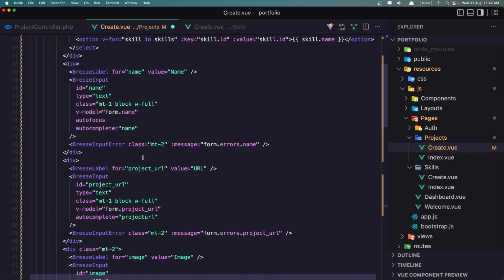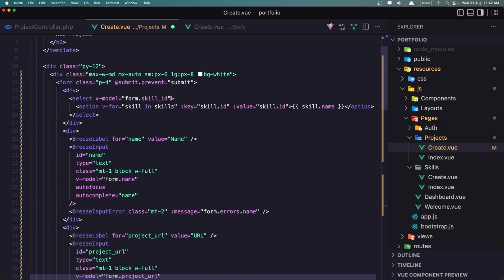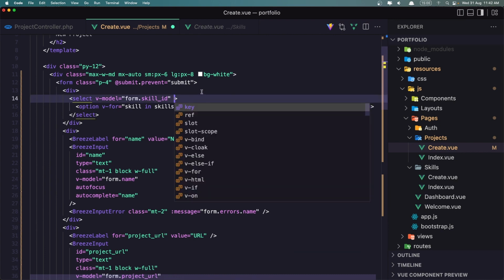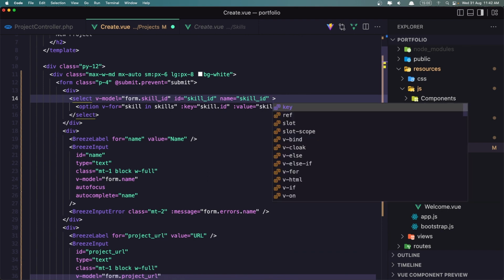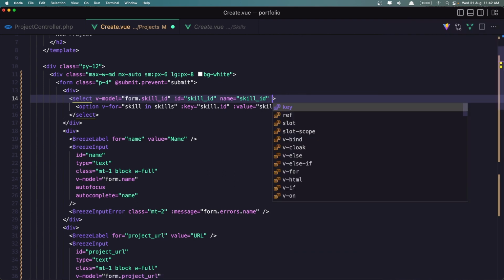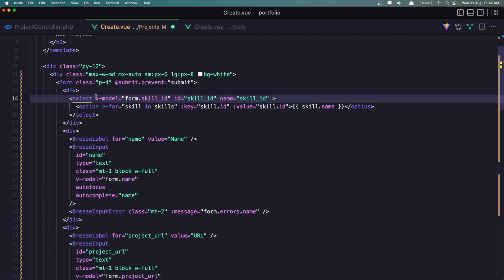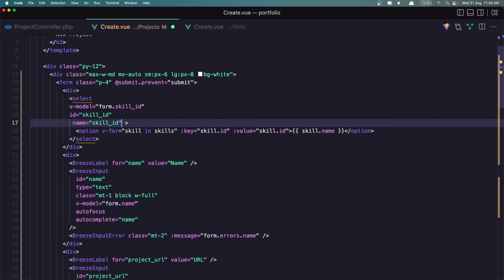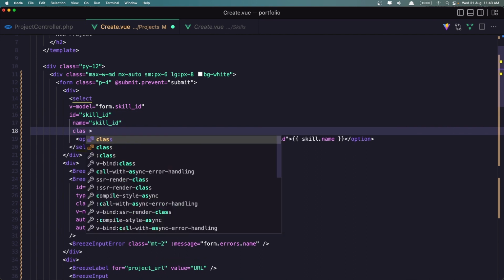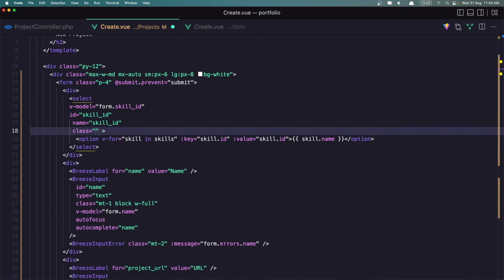So we added the v-model. I'm going to add also the ID and the name just to have here: skill_id, and the name to be skill_id. I'm going to add also some classes. I'm going to copy and paste them here, just to save you some time.